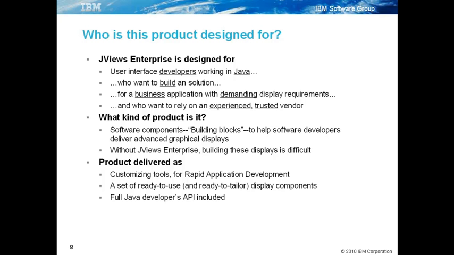This could be an ISV who's building a product, or a system integrator doing a custom solution, or maybe a large end user who has specific needs for an in-house application. JViews Enterprise is targeted at business applications with demanding requirements. Typically, large sets of data need to be displayed, or there is a need for fast and efficient screen redraws, or there is a need to completely customize the look and feel to meet the needs of the end user.